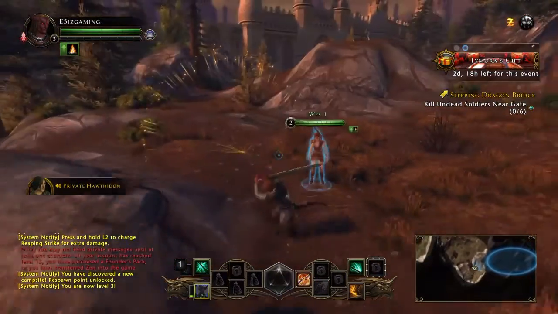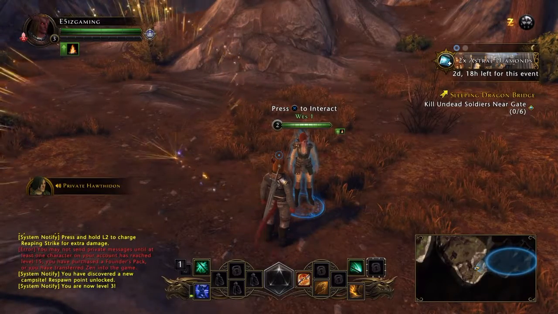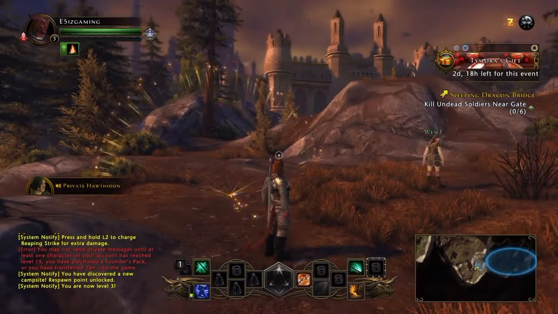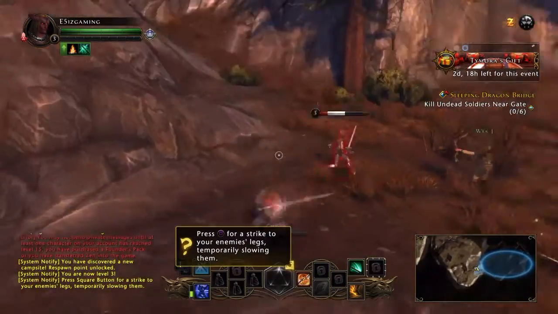Storming the Sleeping Dragon Bridge. If the bridge falls, they will enter the heart of the city, Protector's Enclave. I must stay and deal with the Red Witch. Swear for a strike to your enemy's legs.